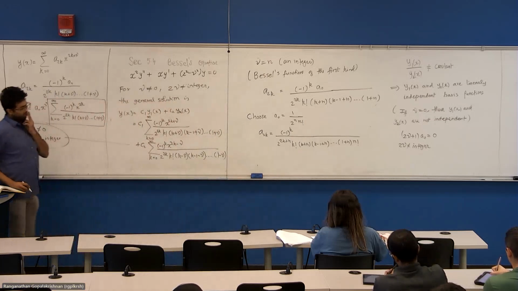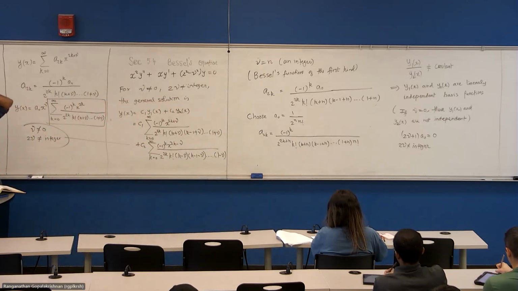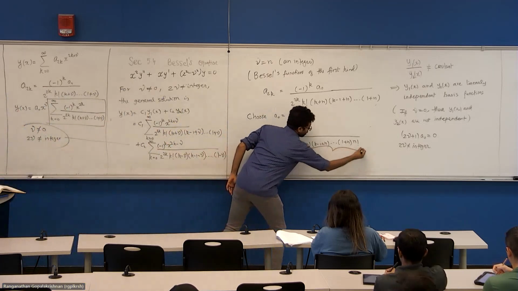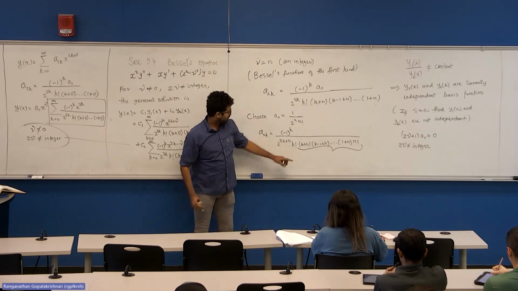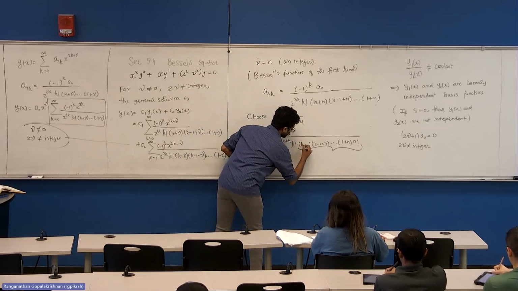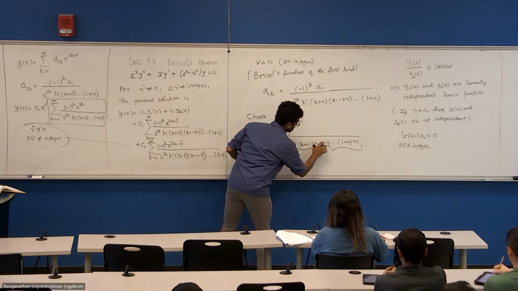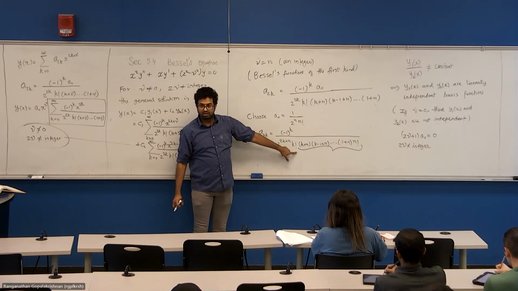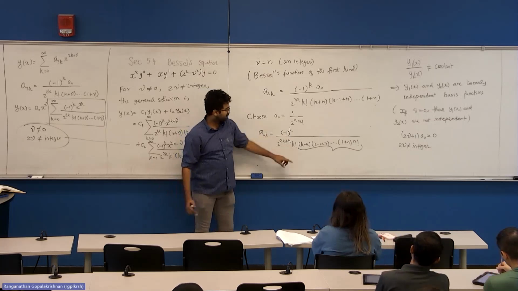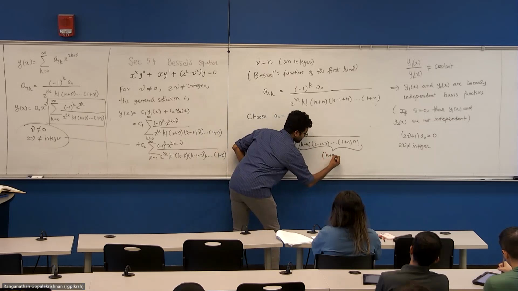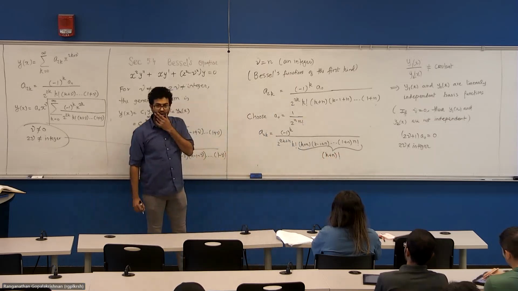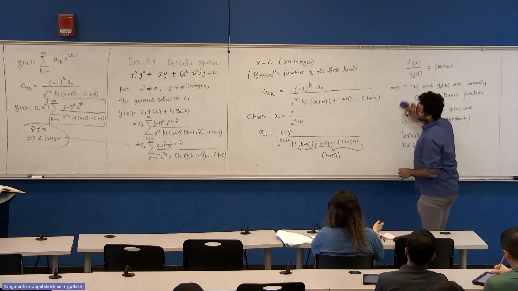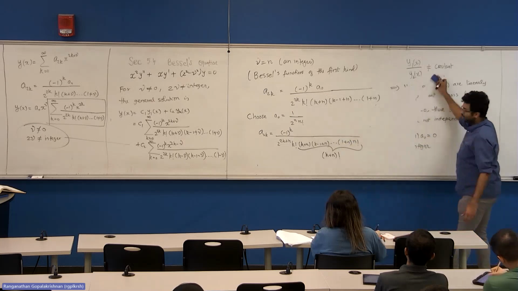What happens now? (k plus n) factorial. If you read this together, you would recognize this as (k plus n) factorial. Does everybody do that? Do you recognize this as (k plus n) factorial? Right? So this becomes (k plus n) factorial. And why is it okay to choose a naught to be a specific value? Why is that not a problem?